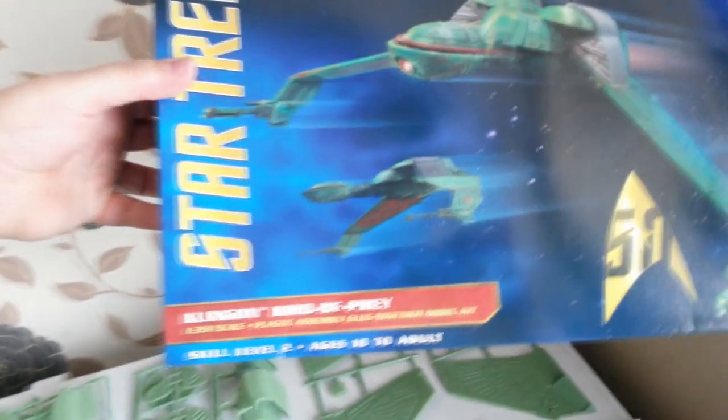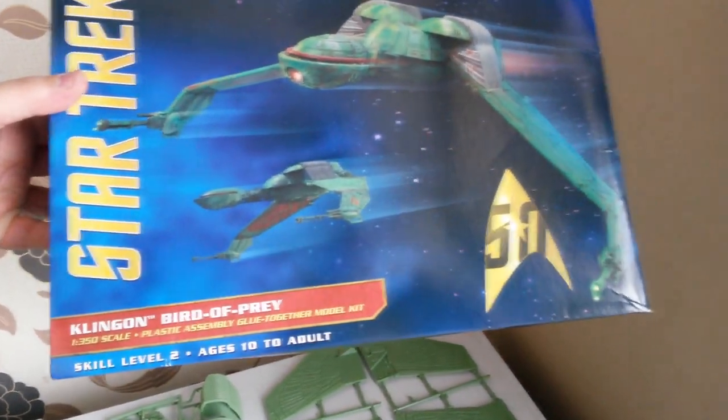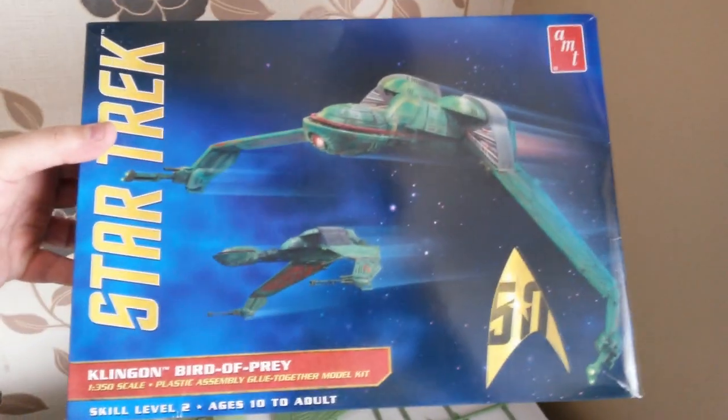Well, I'm going over to my chest freezer. As you can see, it is the Star Trek 1/350 scale Klingon Bird of Prey 50th anniversary edition, because it's the 50th anniversary of Star Trek. Box art's really nice, not bad.